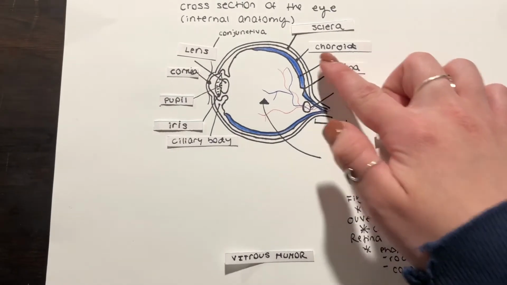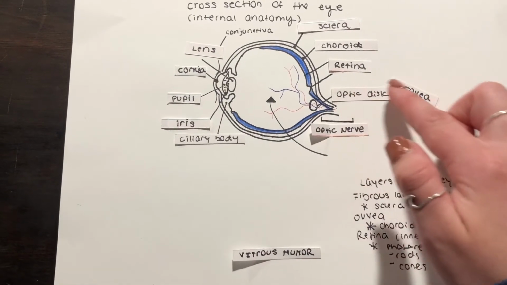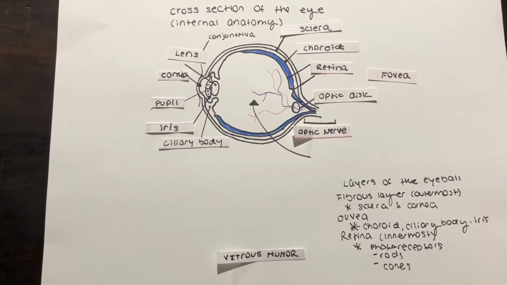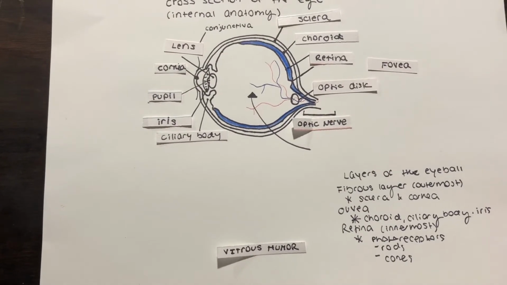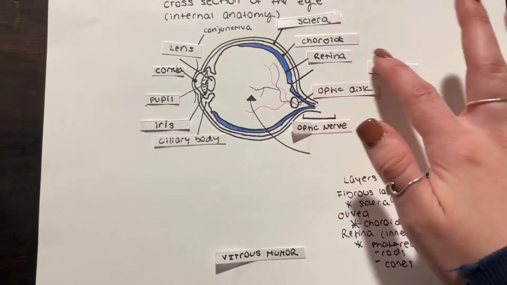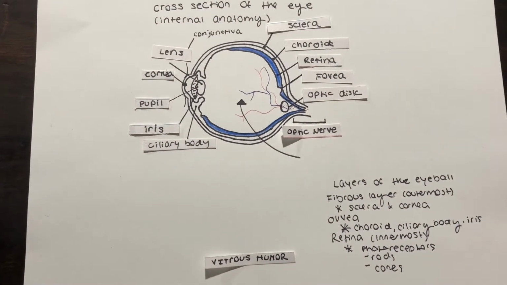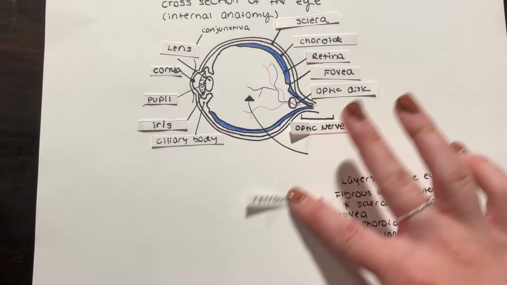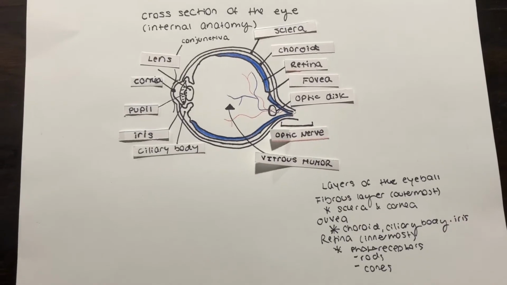The inner layer of the eye is the retina, which contains photoreceptors. The retina captures images through the photoreceptors, and these images are sent along the nerve fibers and travel through the optic disc and form the optic nerve. Other structures that pass through the optic disc are the retinal arteries and veins. The retina has a section called the fovea. The fovea is a small central pit composed of closely packed cone cells, which are a type of photoreceptor. The fluid inside the eye is called the vitreous humor.